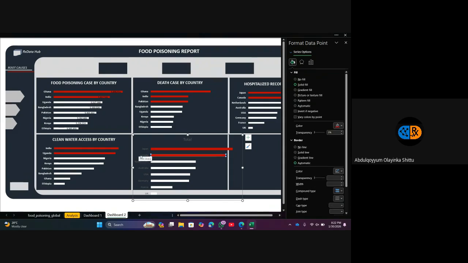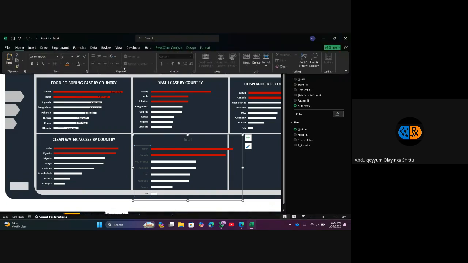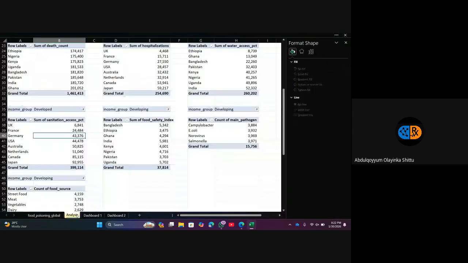Then the y-axis, click on them, make it color white, make it bold, just as we have been doing. Yeah, go back to analysis. This is for sanitation. Sorry.